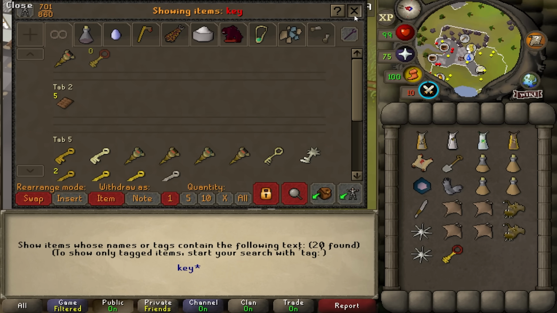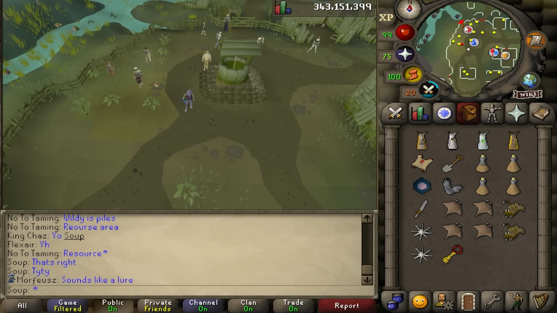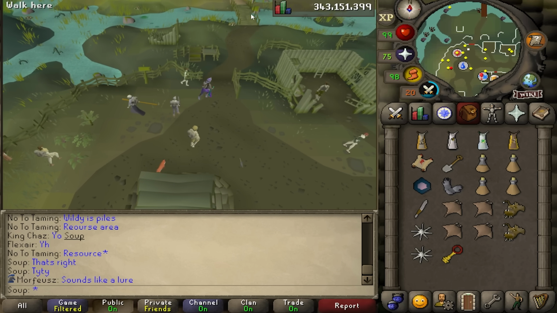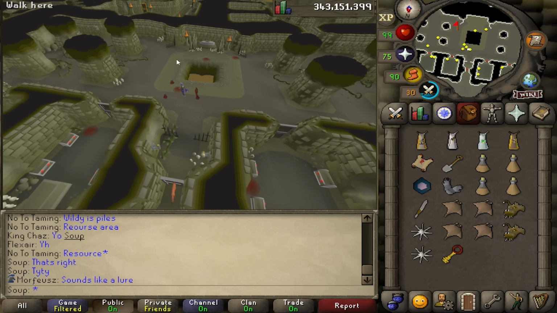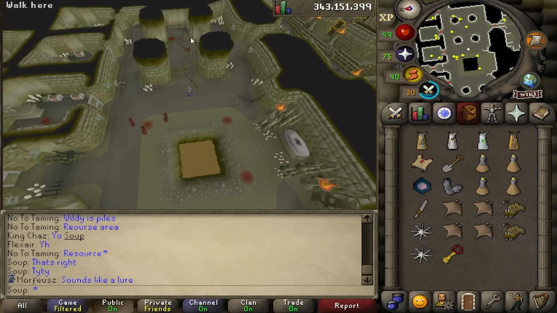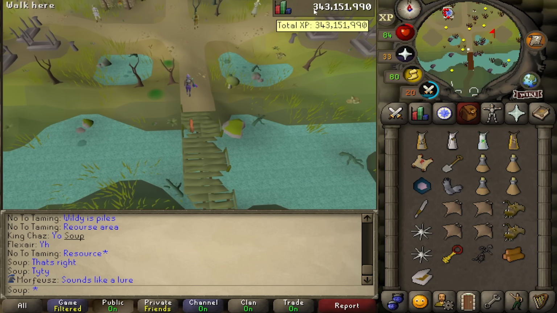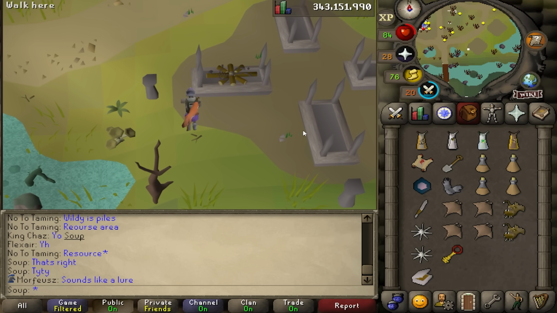I have a gold key red, which means I should just be able to go into the area in Shades of Mort'ton where the shades are and kill one, and I should be able to cremate it. I should be able to open all of these with my key. This is why you keep as many things as possible in your bank, because one day you're gonna need them. There they are. I need to kill one of these. So if I just head to the funeral pyre, place the logs on them, place the shade on them, and then just light it. Nice!